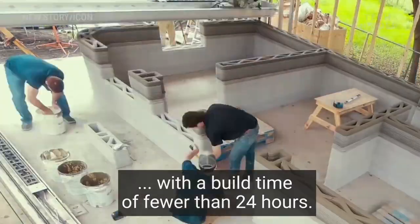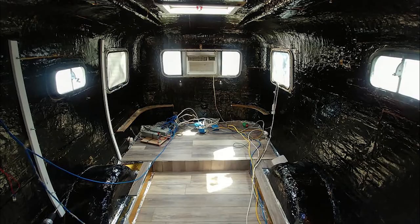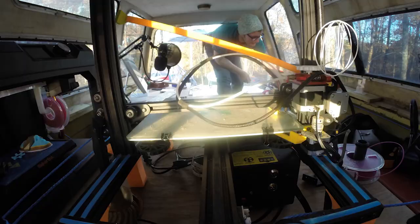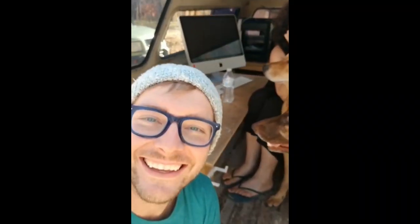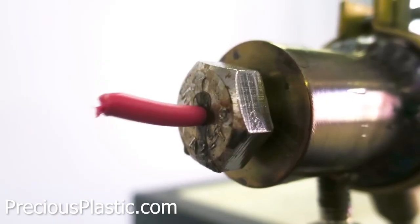Now all we have to do is design the house and figure out a way to print it. Right now I live in an old camper that we gutted and renovated into a mobile AR/VR studio. I didn't have room for my 3D printers, so I converted my old yellow farm truck into a 3D printing wagon. Now we're able to travel to the most beautiful places while doing what we love.